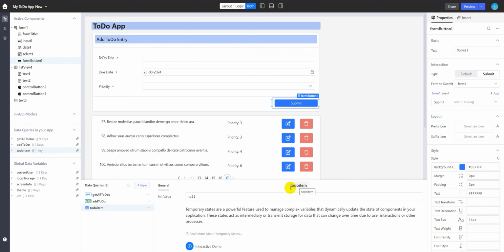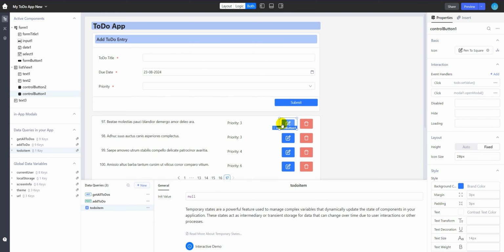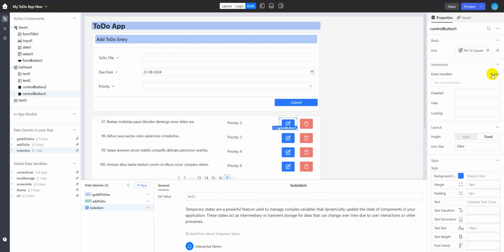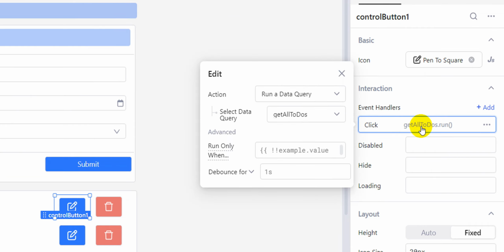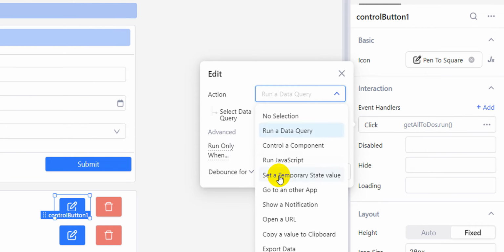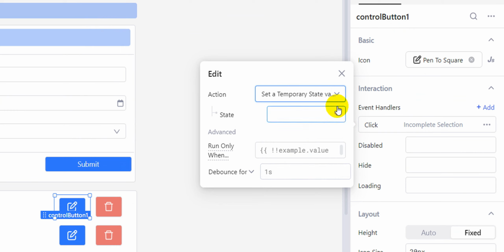Now that we have created the temporary state, we will have to perform necessary steps to assign the current item to this temporary state when the user clicks on the edit button. Let us add necessary events. So I will click on add event for the edit button. Over here I will say set temporary state value.